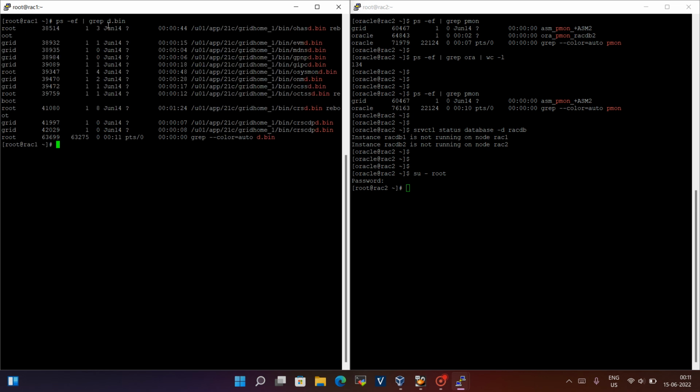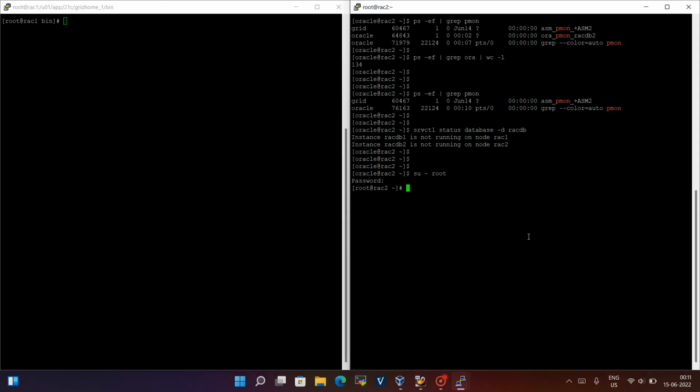For that I am executing ps -ef grep d.bin. Okay, here we can get the bin directory. Now switch to the bin directory so we can execute the crsctl commands. The same we need to do on node 2 also.